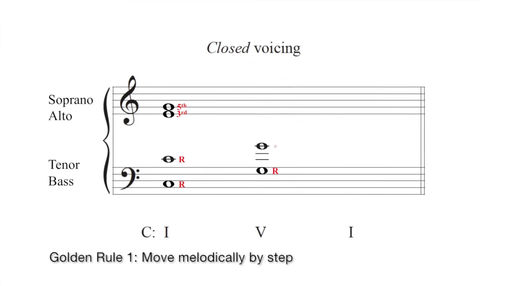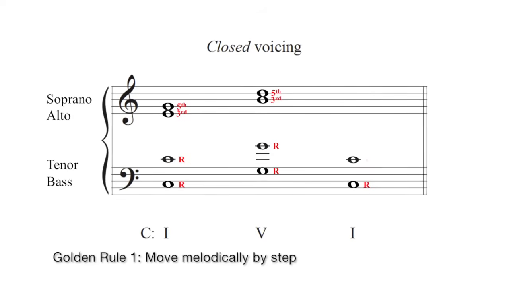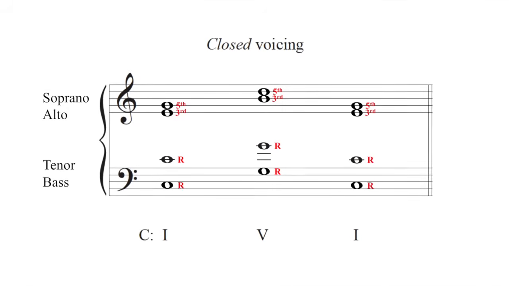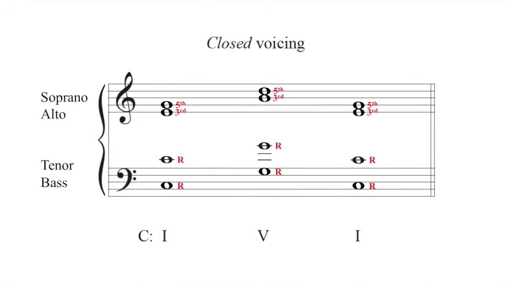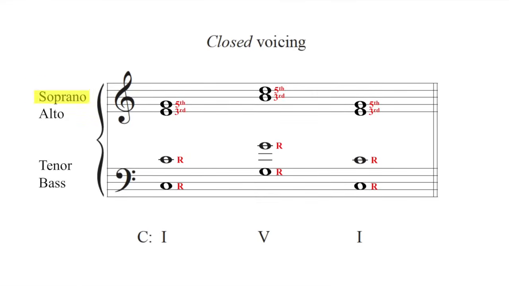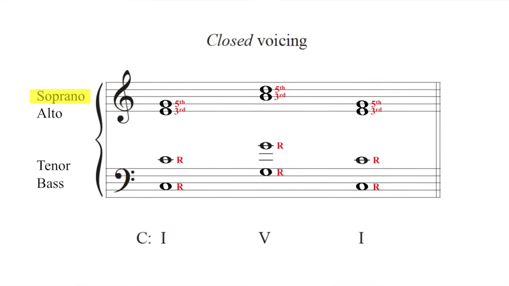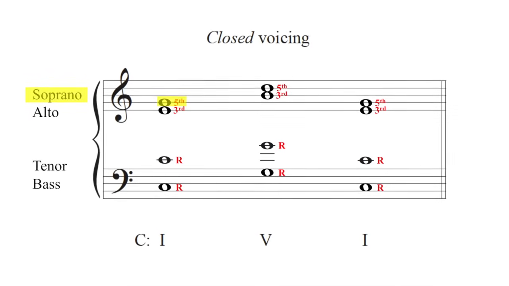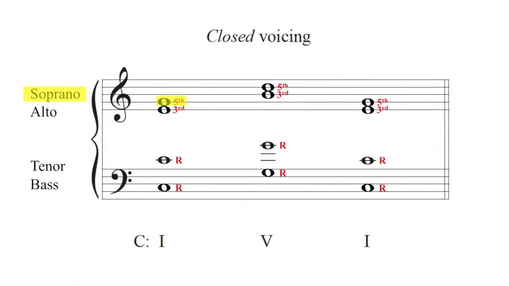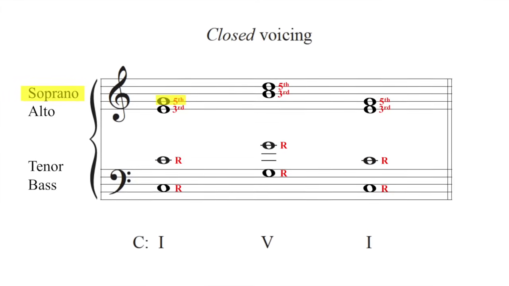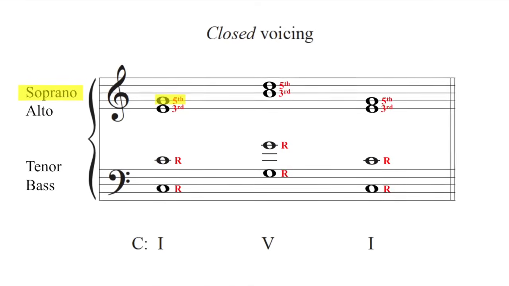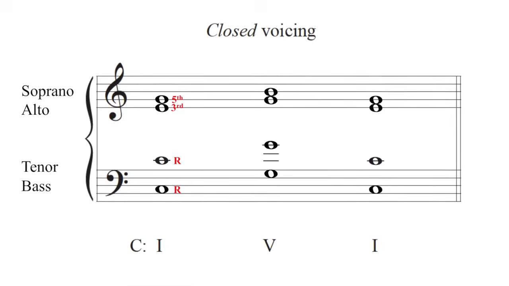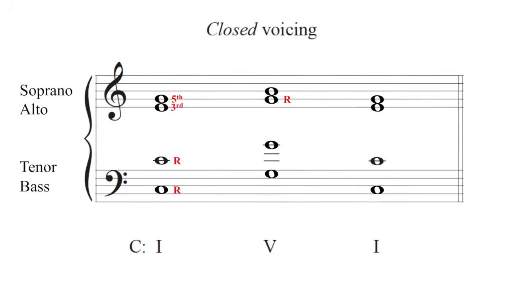Allow each voice to move melodically by step, if possible, from one chord tone to the next as we move from left to right. Take a look at the 1-5-1 progression we previously discussed. Focus on the soprano voice for a moment. In the tonic triad, the chord factor it is sounding is the fifth, that is pitch class G. The dominant triad that follows requires two roots. Why not allow the soprano to repeat the G instead of leap up? Let's move the D down to G. We call this rearticulated note a common tone.